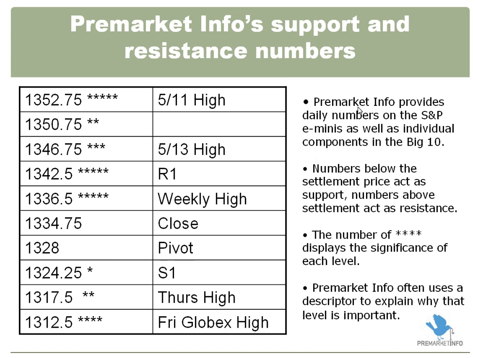So here's what we do for you on our Premarket Info site every day, and I'm going to let Joel explain this because he's the master behind the numbers. We give these support and resistance levels for all of your top S&P components, the top 10 components, which actually make up 20% of the index. Joel does this for you every day, and we're going to show you on the site here in a second, but he's just going to quickly explain what you're looking at with these numbers. Joel, I'll let you take over on this.